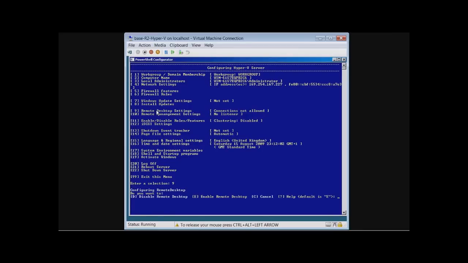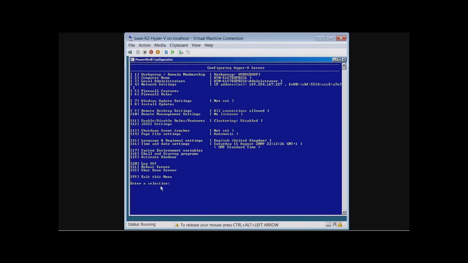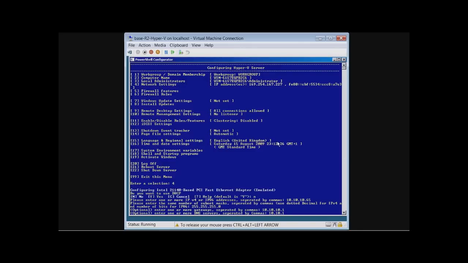So what we're going to do is we're going to go and enable remote desktop. So I'm going to choose enable, and I'm going to choose allow connections from everybody, and this will set all the settings including the firewall rule to allow me to make remote connections. Now the reason that this machine thought it was on a public network is if you look up here, it's never been given an IP address and there's no DHCP server on the network it's connected to. So I'm going to set the IP address.